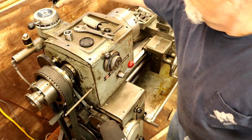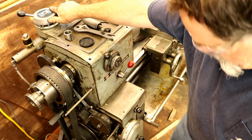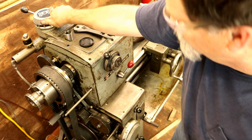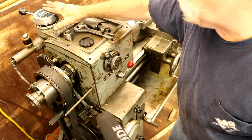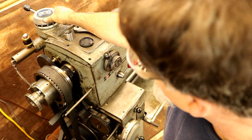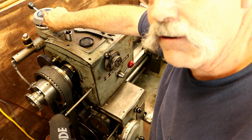You can also change your speed here. You can raise your speed up. I have to tighten that spring that's inside of here. It should counteract this pressure that's acting on it and pushes it down. I need to get that spring a little bit tighter.